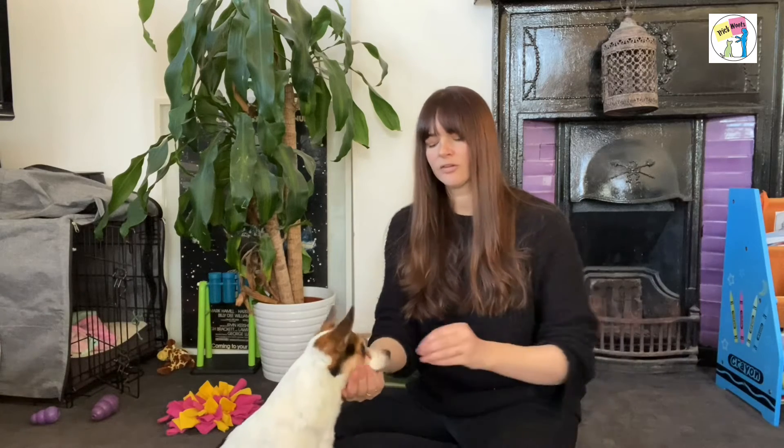I've now got my treats handy next to my leg so that this hand can be free. My chin target comes down and I do a little hand movement — yes — and a reward. If his head comes off, I'm going to hold off my hand movement, wait till he replaces it, and then I'm going to move. So he starts to get the concept that he's in control of that movement. If he wasn't quite in position, I hold off; he readjusts, then we're ready to go.